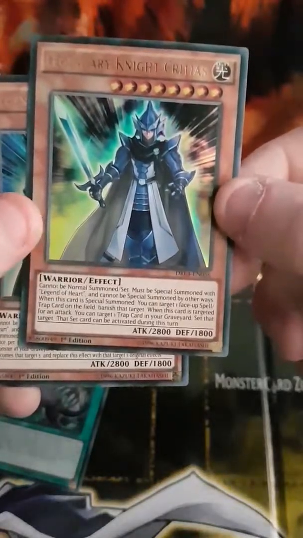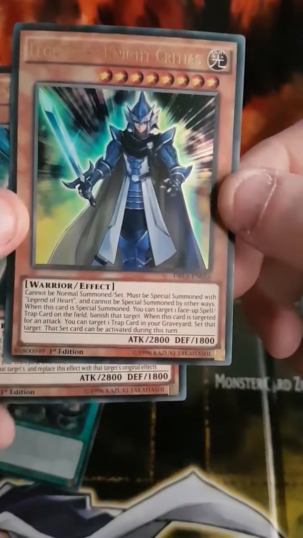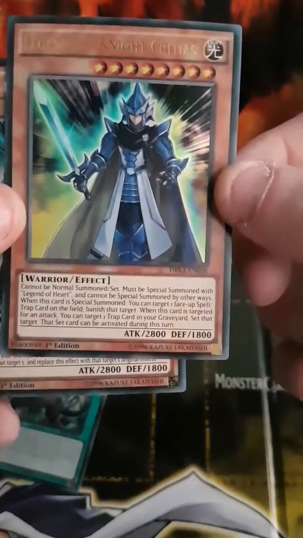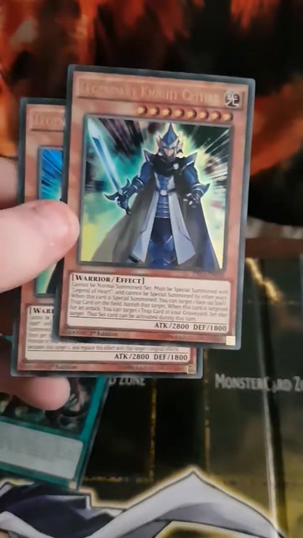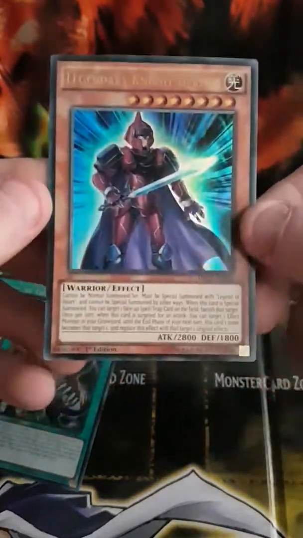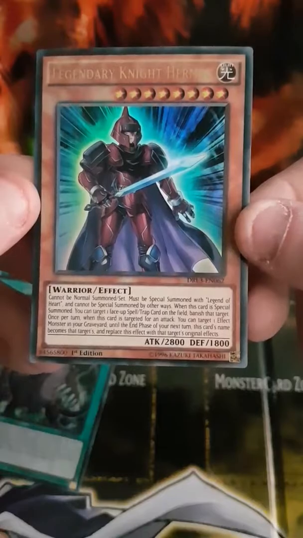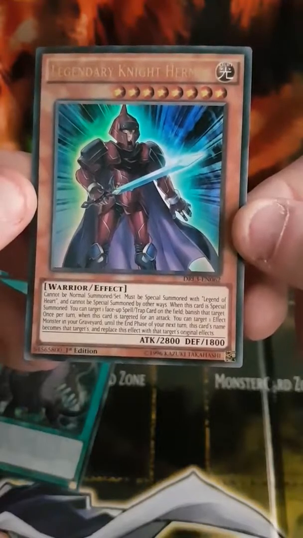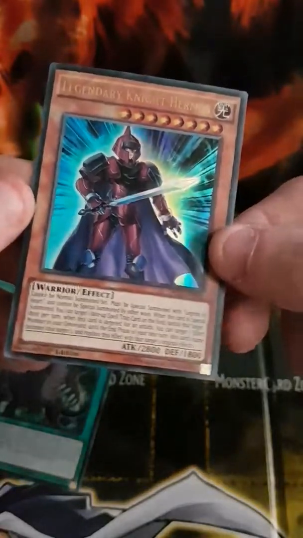And now, Critias. Kaiba. Same effect, but now this one is different. When this card is targeted for an attack, you can target one trap card in your graveyard, set that target. That set card can be activated during the turn. So you can set and activate an insane trap. Basically. Alright, now, Hermos. So it's the same effect until you can target one effect monster once per turn. When this card is targeted for an attack, you can banish one effect monster in your graveyard until the end phase of your next turn. This card's name becomes that target and replaces the effect with the original effects, which is just crazy.